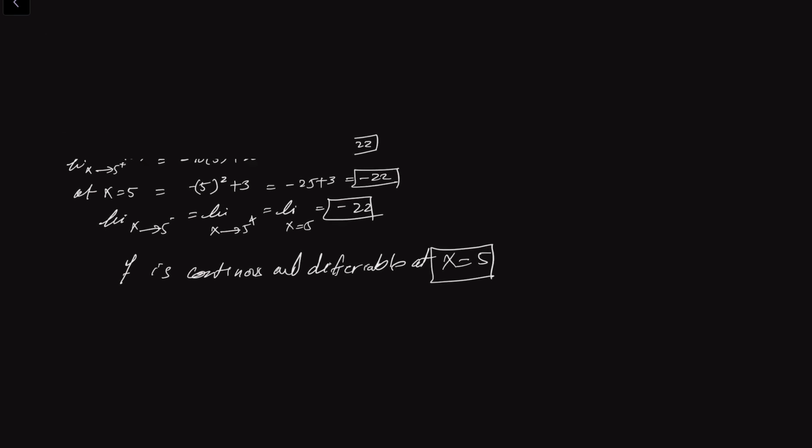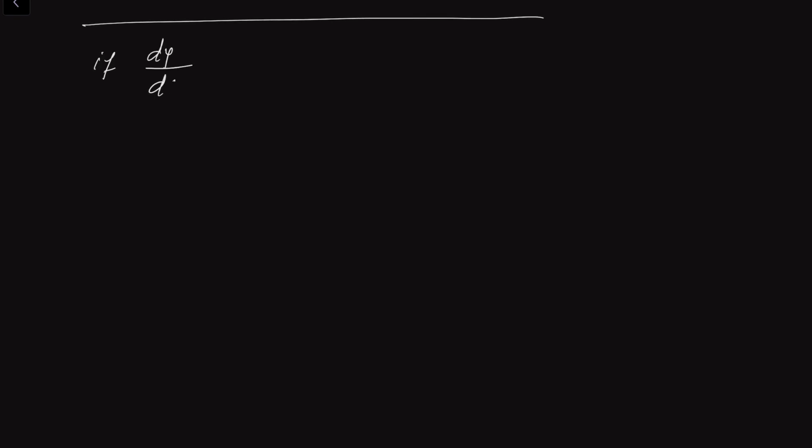Okay, let's take another problem. The second problem says dy over dx is equal to 2 minus y, and if y equals 1 when x equals 1, then what is y? So he wants to know what y is here, the y of the equation.